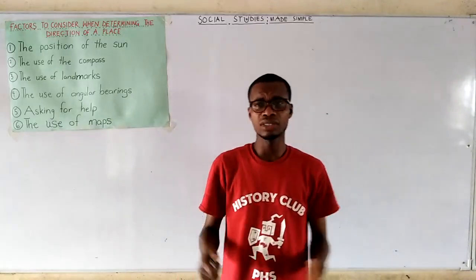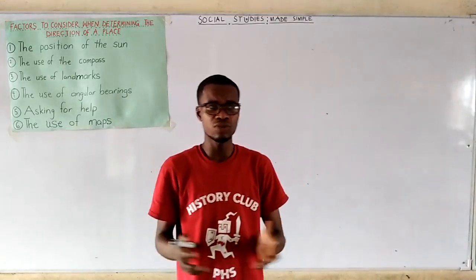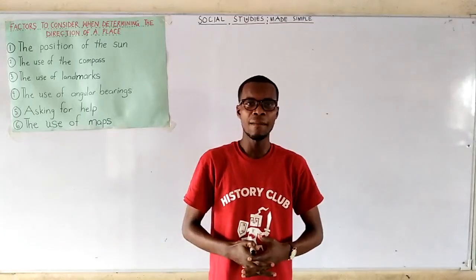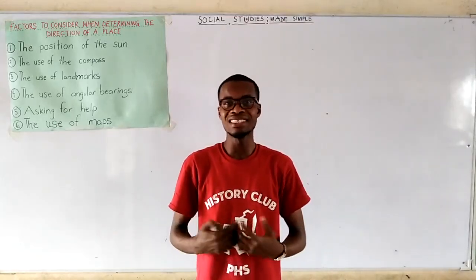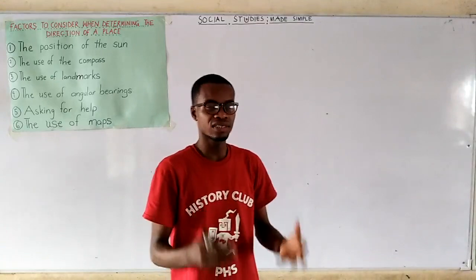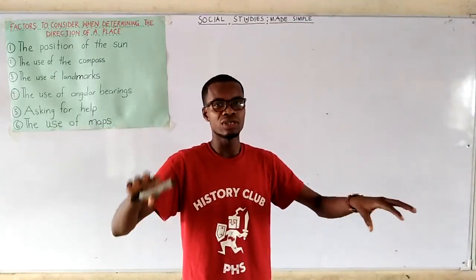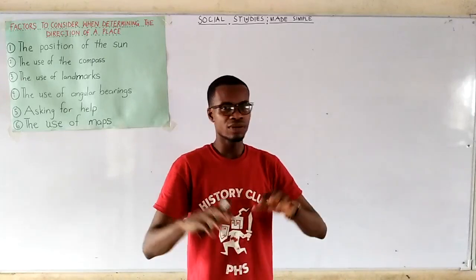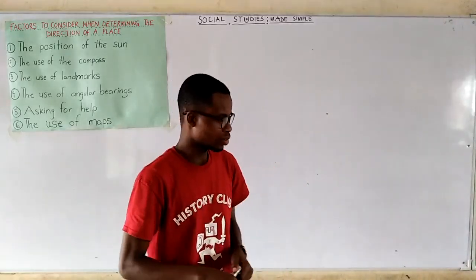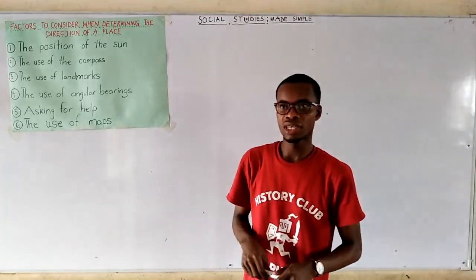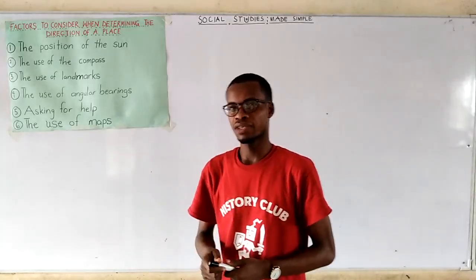But we as students, as geography students and social studies students, should know how those things are so important and how they are designed to help us understand how places are located on these maps. So we are going to look at those items and see what they actually do for us.